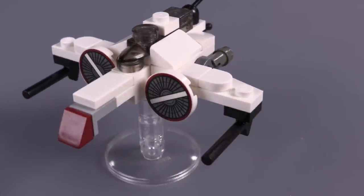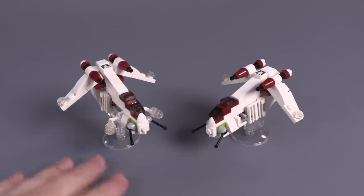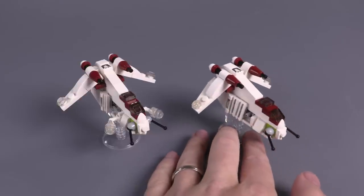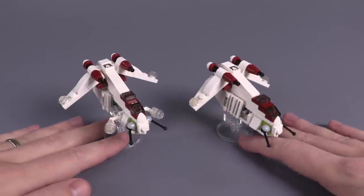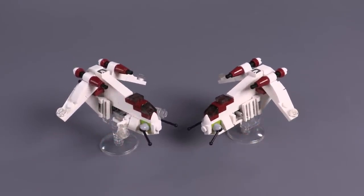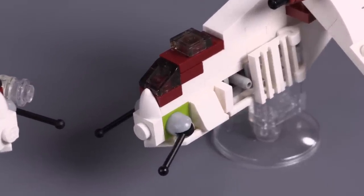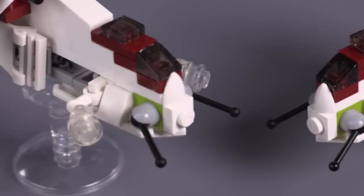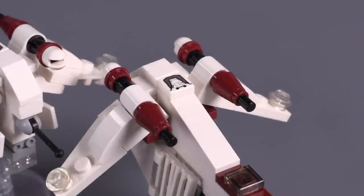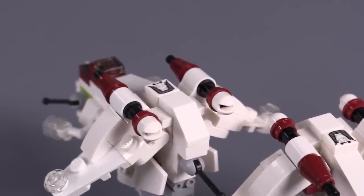There are two different versions of the gunship. The one titled Basic shows the open doors and the extra ball turrets attached to the sides, while the one without the fully open doors is the Space variant. Both models are nearly identical aside from the door construction, and the Space variant can certainly be used in atmosphere, and often is in the show. Favorite bit of construction for these models goes down to the nose of the ship. The single-tooth plate in white rounds out well before reaching the cockpit, and the lime brick on the inside inlays that color well underneath the front guns. I like the use of the single printed piece for the jump trooper that's right on the top — this is where the exposed missile belts can be seen — and overall the general shape of the gunship was captured well.